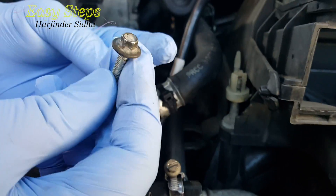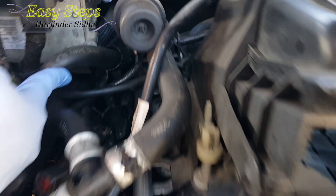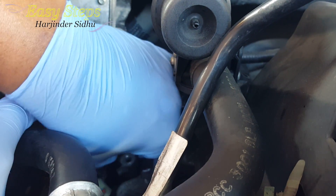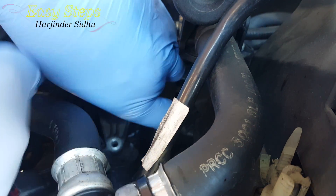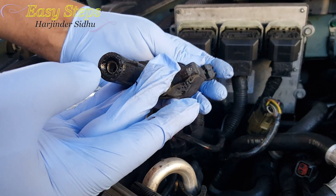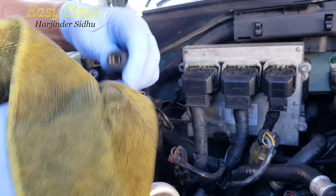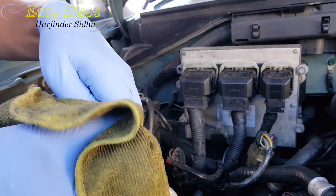These long screws take a seven millimeter socket and it's really hard to work with. I removed the screw and removed the wire — you heard a little noise, that's the snapping of the coil out of the spark plug. Now look at how dirty it is; it could be the reason — an oil leak causing a misfire failure. I'm going to clean it. I'm doing troubleshooting to figure out if maybe it's only a small thing where oil went inside and caused the misfiring. I've also removed number two.